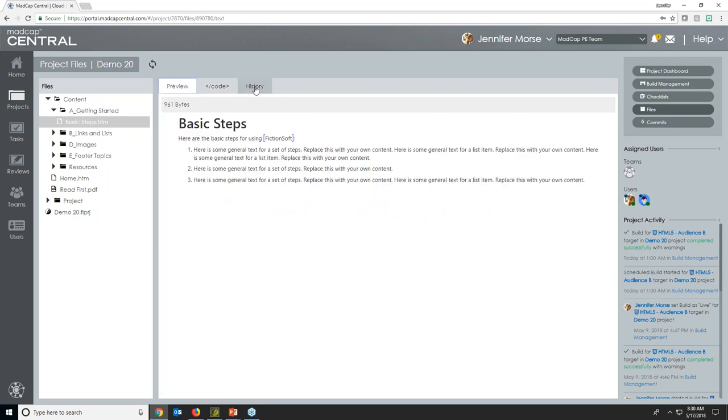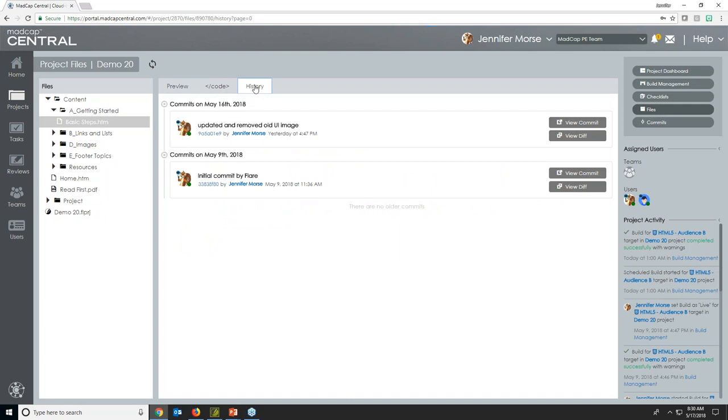We've also got this history button here. And this shows us a nice stacked history of all of the commits of this file. So we can see this was the initial one. I made a commit yesterday, and it shows you your comment. If you're doing commits and you've got a process in place where you add a comment every time you commit your changes to your source control, it actually shows you here. And you can view the commit if you want.